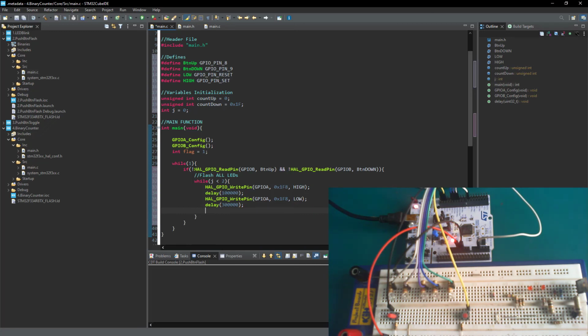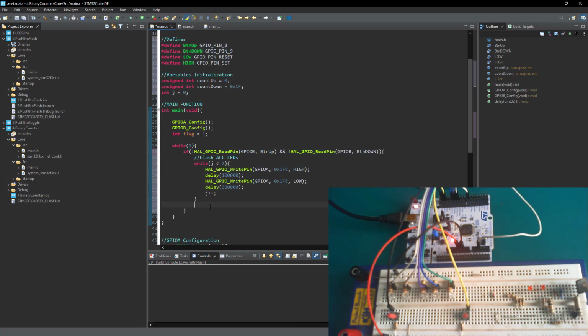And what am I going to do? I then need to increment my variable. So the variable j must then be incremented. After incrementing the variable j, I'm going to come back and do it again until j is no longer less than 2. Then I exit the loop. After exiting the loop, then I need to sit somewhere here and wait for something to happen.